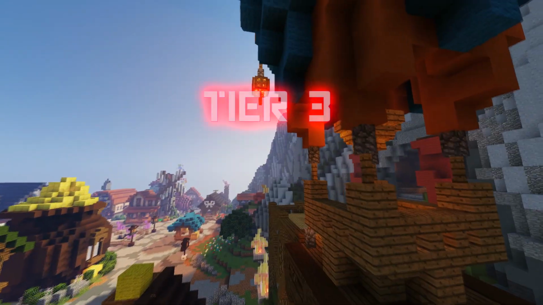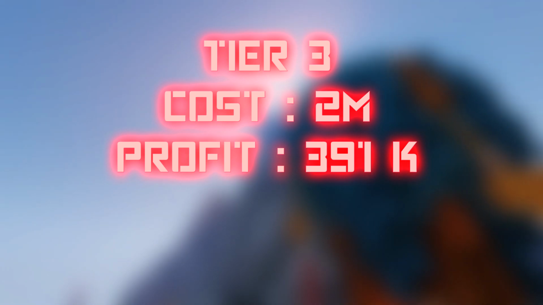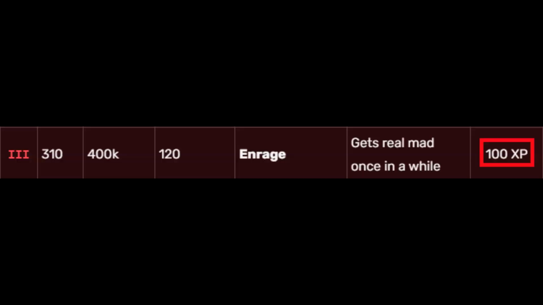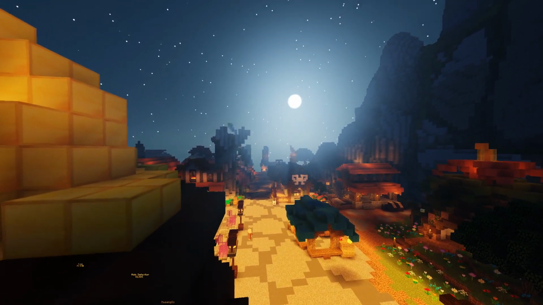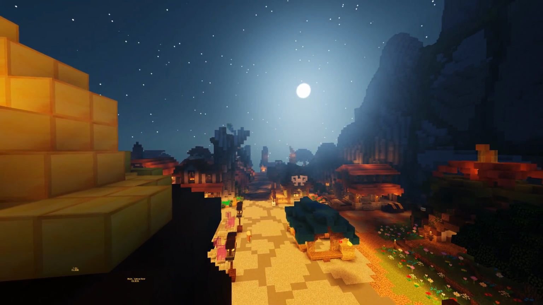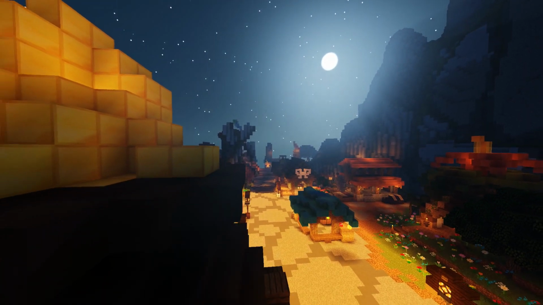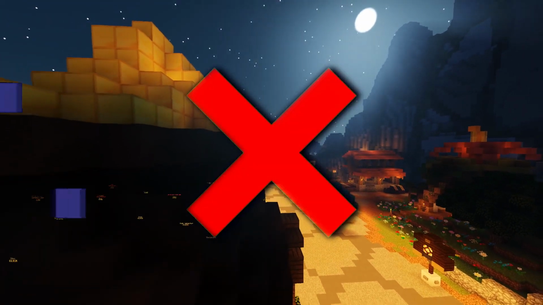Moving on to tier 3. 2 million coins as a cost and 391,000 coins profit. Damn, not even covering a quarter of the cost. With 100 Slayer XP, this one can be recommended if you're early game and you cannot do tier 4s. Then yeah, especially if all you want is to unlock Revenant 6 so you can get the minion somehow, then yeah. Anything except that, it's not worth it at all.